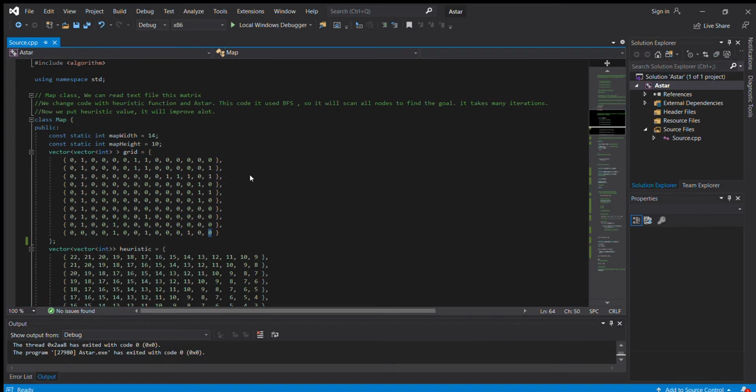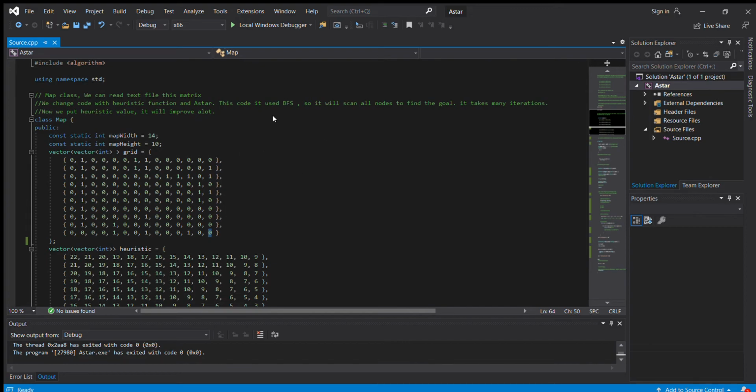Oh, we got it. From the start here, you go down, down, down, and you see the arrow showing the path planning to the goal. That's only 35 iterations to get the goal.